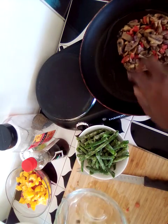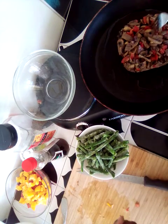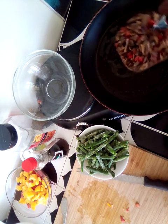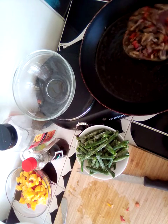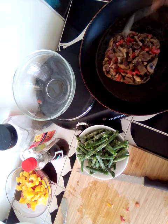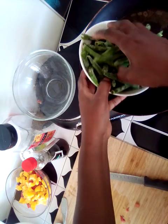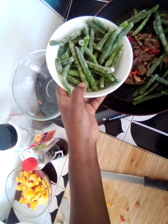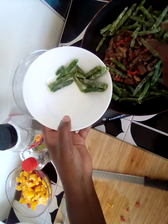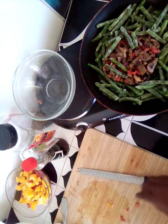Using my hands. Okay. So you see, this is absolutely frozen. I'm just coating it up. And because this is frozen and the green beans are frozen, I'm just sort of putting them all together. I'm not gonna need any fluid in this, because once they start to defrost, you'll get more than enough fluid.